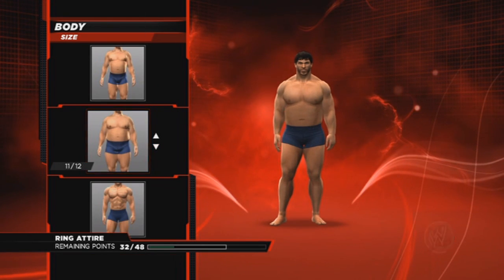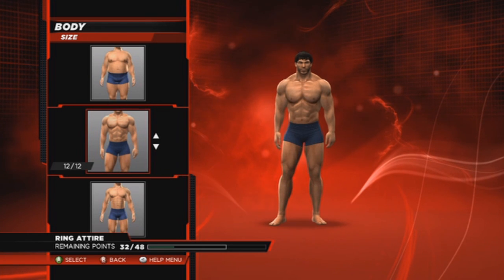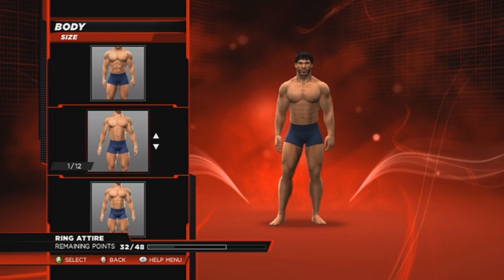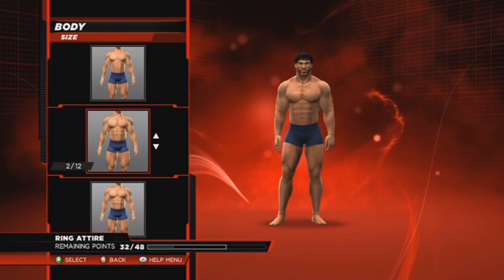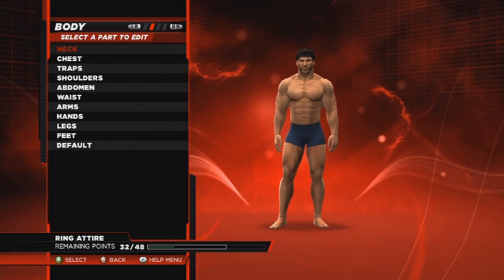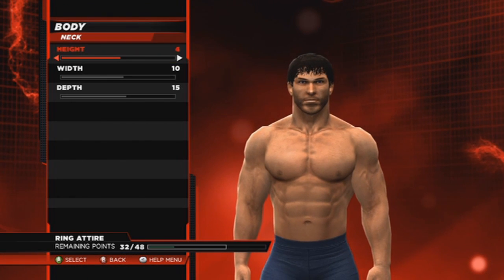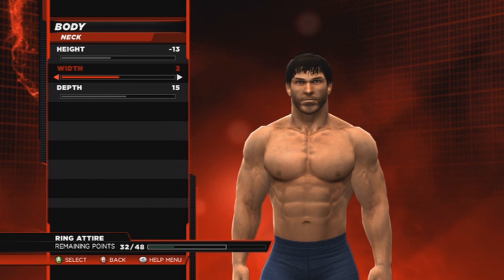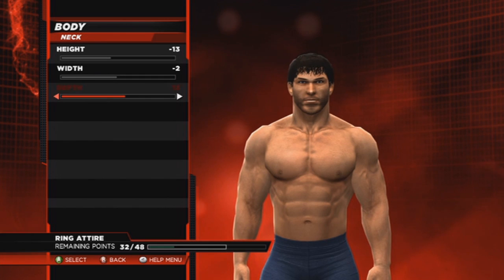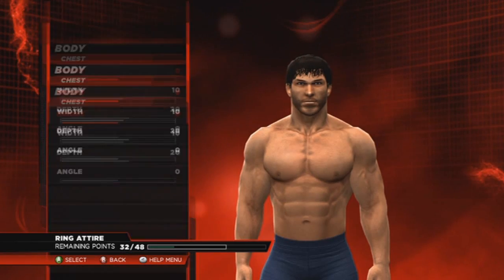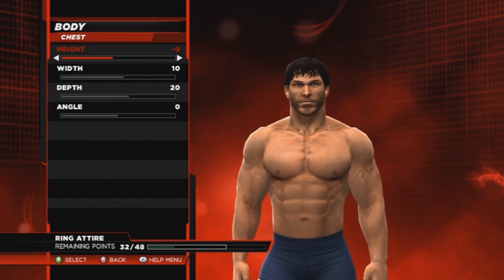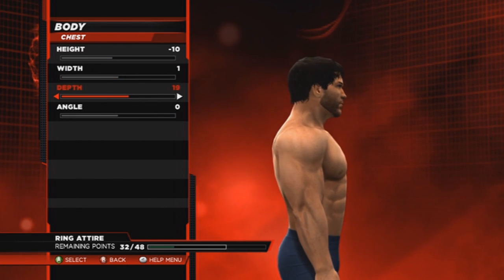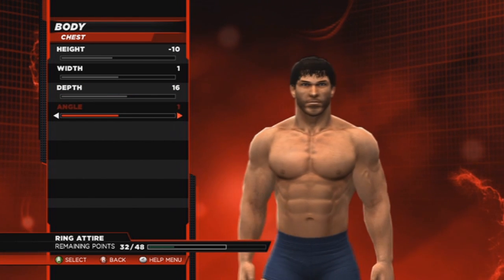So I might start with, no, that's too muscly. Maybe that one. No, this is number 1, that's just the default one. I think we're going to start with number 2. Now mess with the shape a bit. So the neck, maybe a bit smaller here. Even though it's custom put up already, you can just mess with it a bit if you want to have your own stuff here. So we'll move this up a bit. Move these in. The depth, that's all good, but let's just make that a bit smaller.